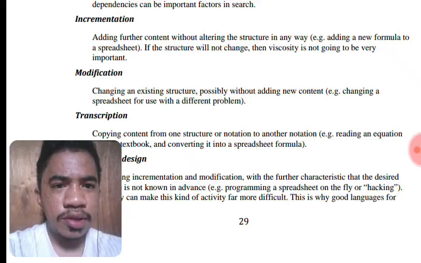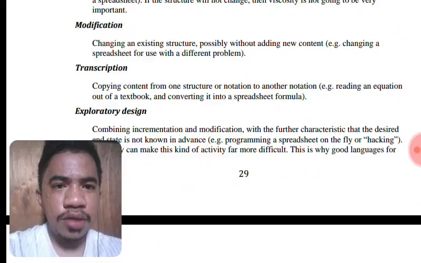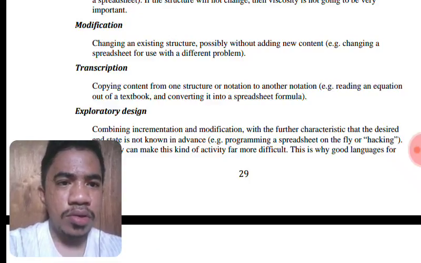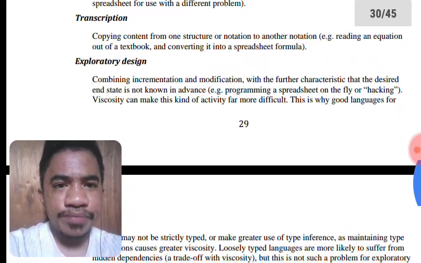Example, changing a spreadsheet for use with a different problem. Transcription: copying content from one structure or notation to another notation. Example, reading an equation out of a textbook and converting it into a spreadsheet formula.